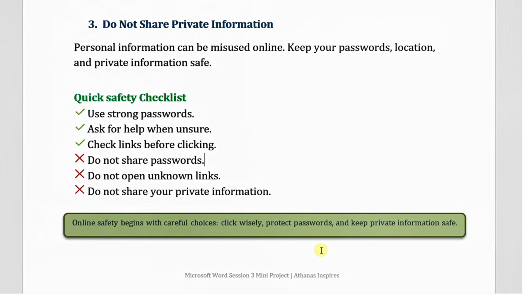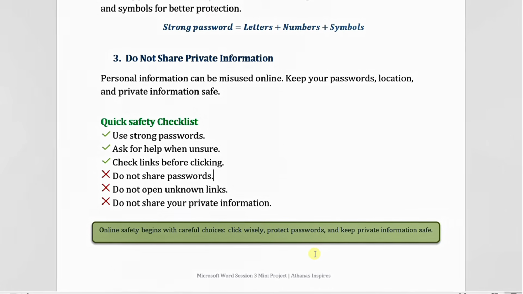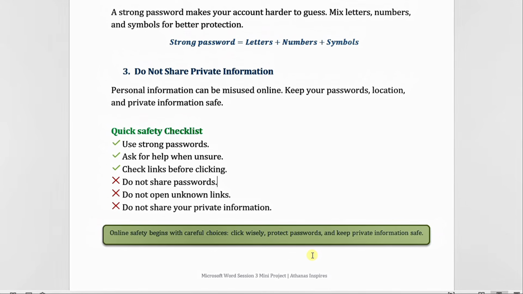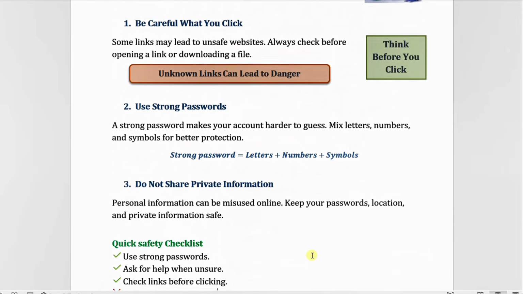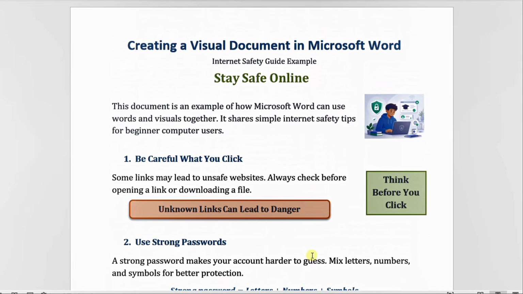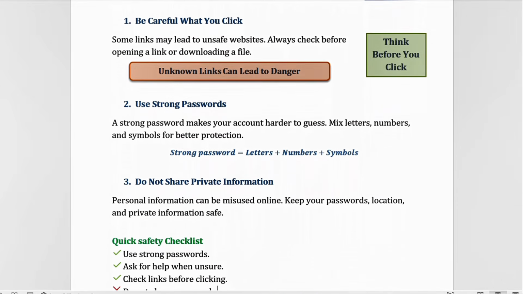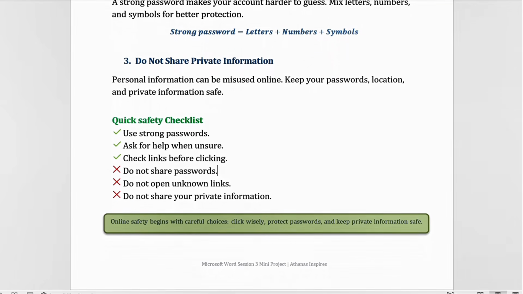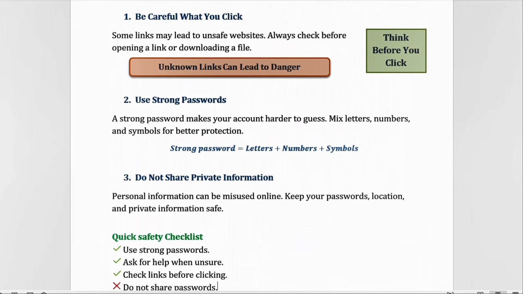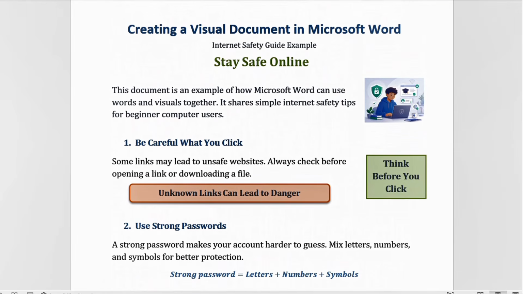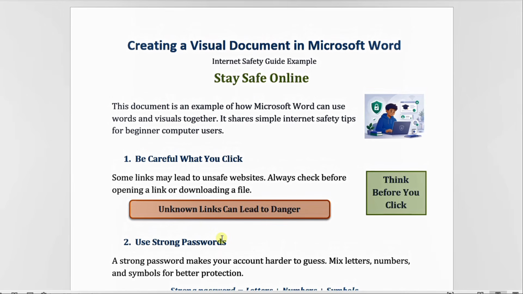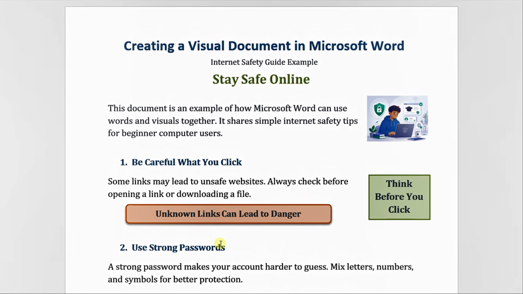Now let us review what we have built. We started with a blank page.